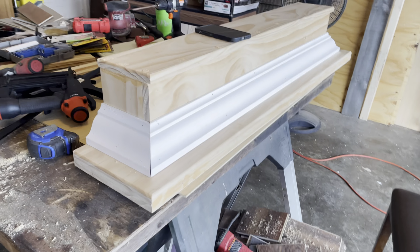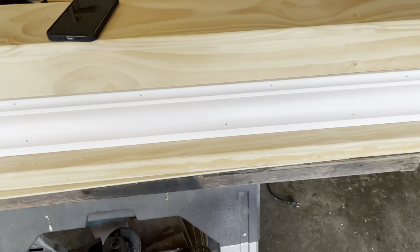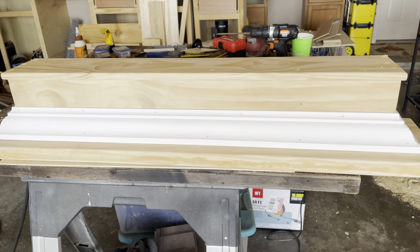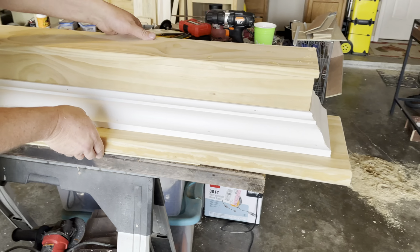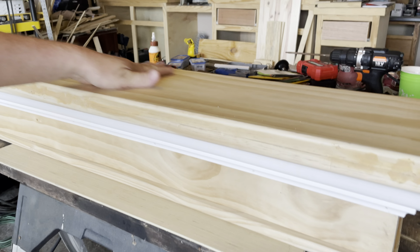Okay, this is the mantle that he's made. This is upside down, of course, but he is going to walk you through and tell you how he made this and what he used for this. Okay, tell us what you did, James.